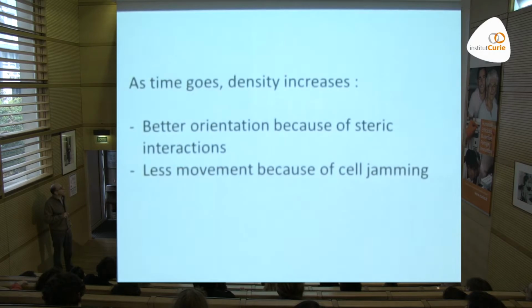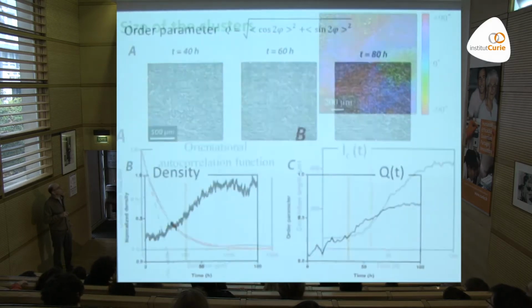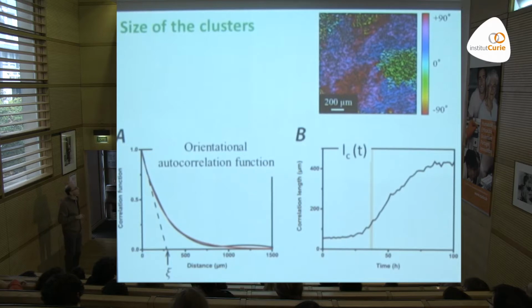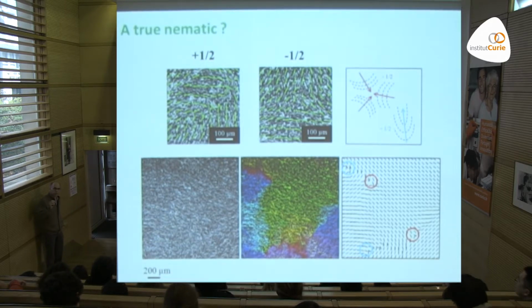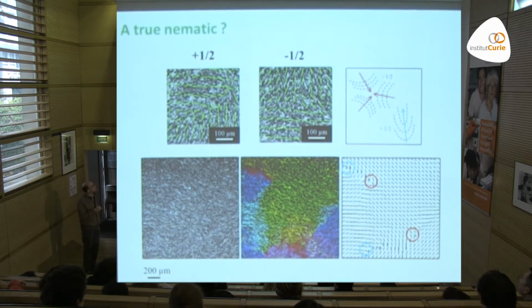So when I show this to people who know what a liquid crystal is, which I'm not sure I know, the thing they want to see are defects. The liquid crystal community, they're driven by the shape of the defects and how they look on the microscope. And so I told them, yeah, you see we have cellular nematics. And they say, well, show me the defects. So we looked, and we found the defects. They're outlined here. And basically, we have the two types of characteristic defects of the nematics. The -1/2, which is here, and the +1/2, which has this comet-like shape.